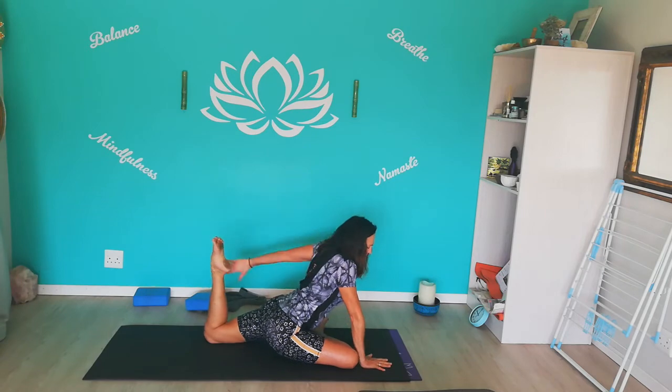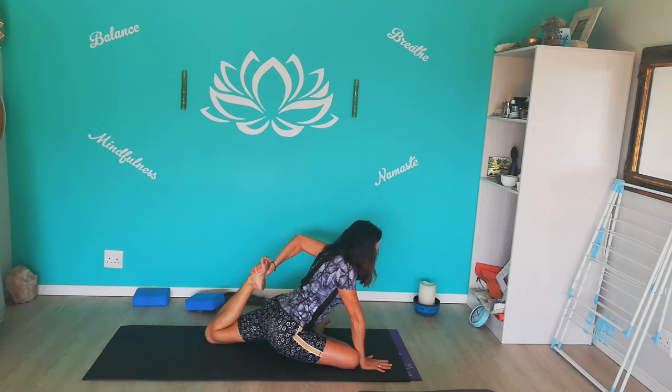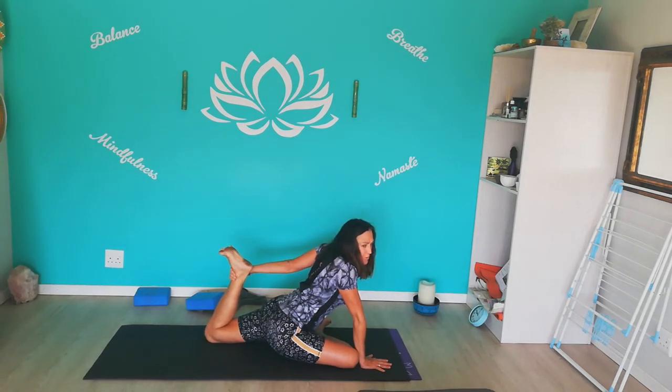You want to just take it up a bit just to work it straight. You can gently bring your left hand around your left foot and draw the knee. Just stay here for 1 minute. Or you can actually flex your foot, whichever you prefer. Flexing actually works it more.